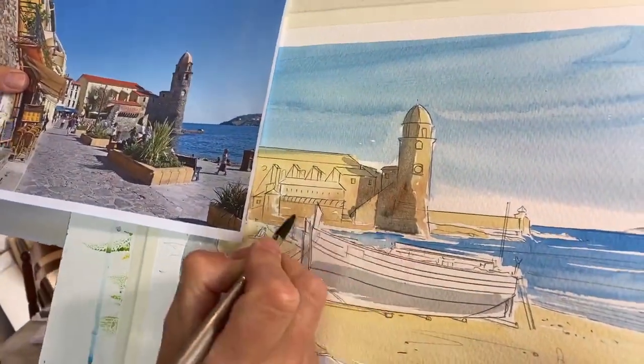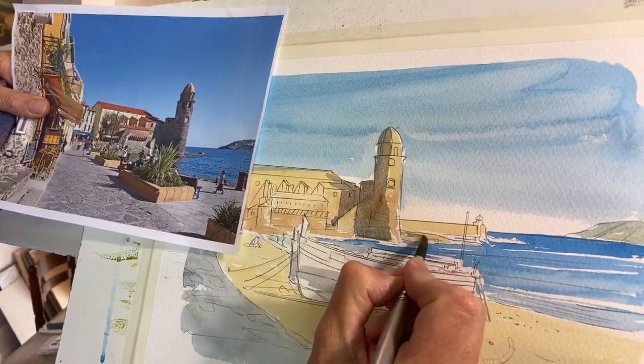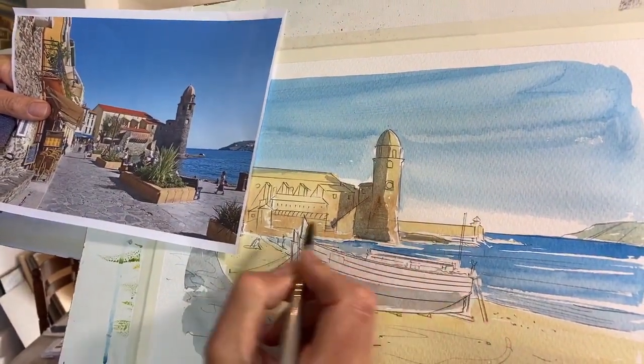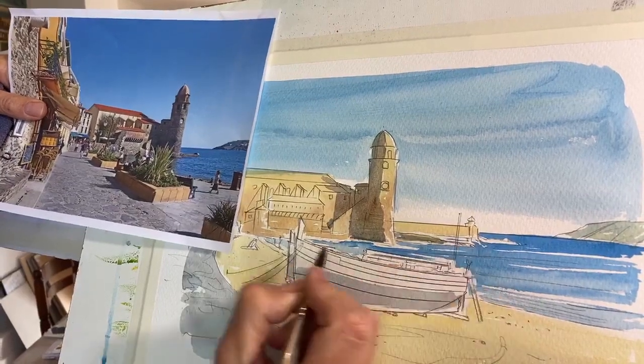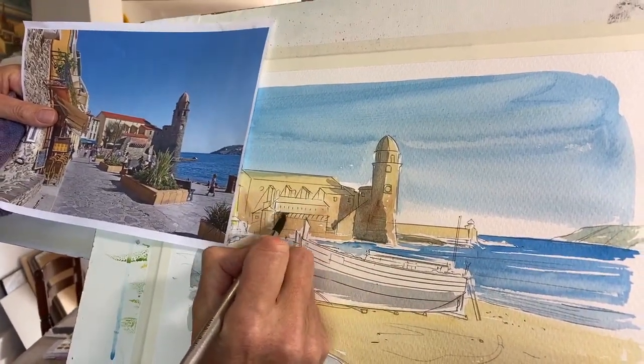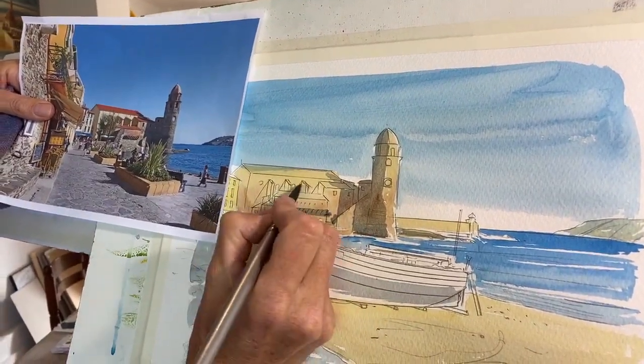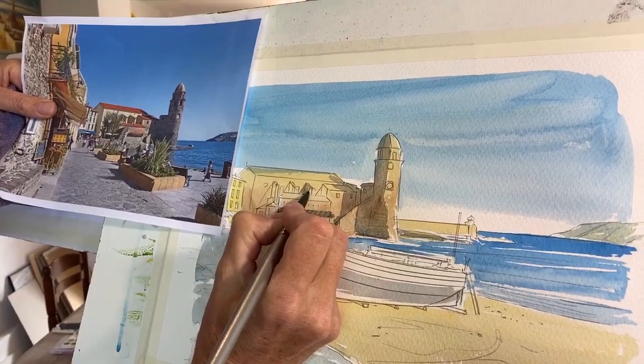Maybe there we are. So we've got some strong shadows now, building up, and I might just put a little bit on there like that. And there we are, down the end. So that's taking shape. I might come back. Oh, so now there's a strong shadow under there. Put that in while I'm at it. And there's some lovely cast shadows across here.